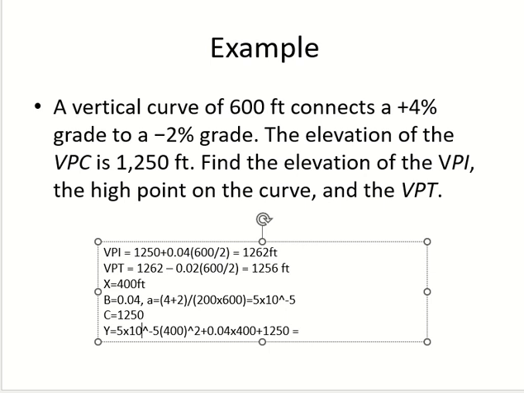So I can use the same equation for finding out the VPT elevation as well. Then I will put x equal to the length of the curve, because VPT is the end of the curve, right? So x will become the length. So for VPT we have two methods, this one and this one. For the highest point, can I use this method? I cannot, because the highest point is not on a straight line. This method works on a straight line. So for the highest point, you have only one method.